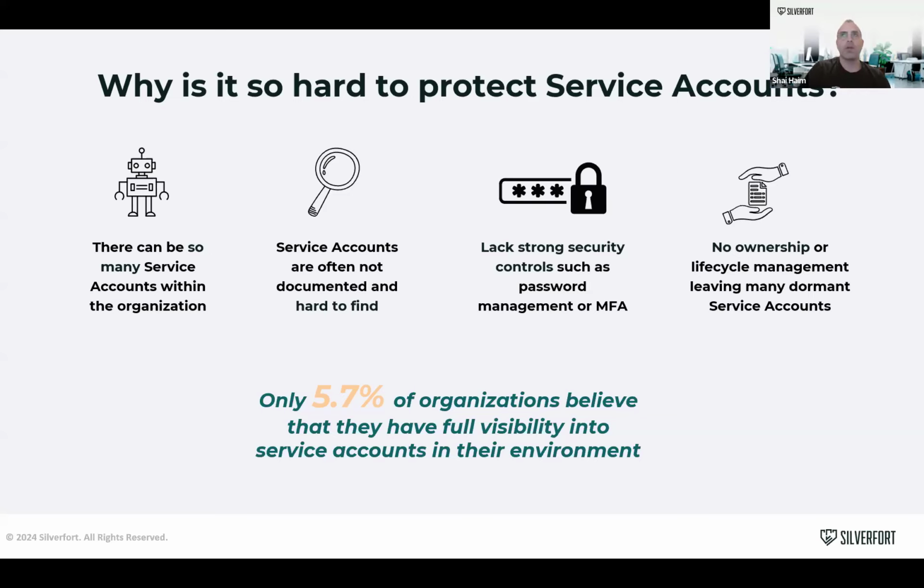Great question. So first of all, the risk is the risk of getting compromised, right? And once a service account is compromised, the attacker can use it to move laterally in the organization very freely. They usually have, as I said, a high level of access, right?